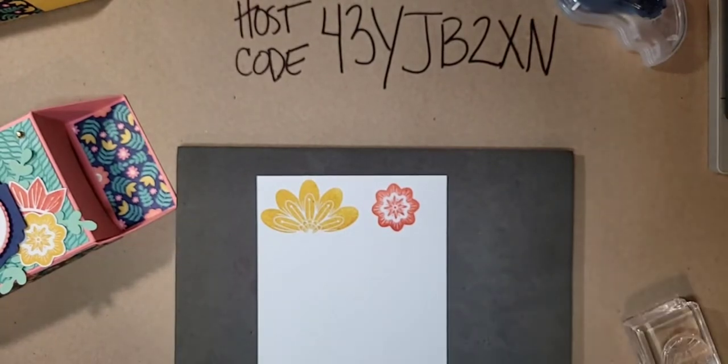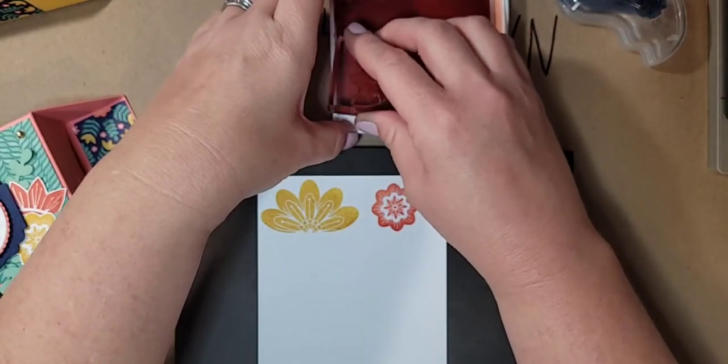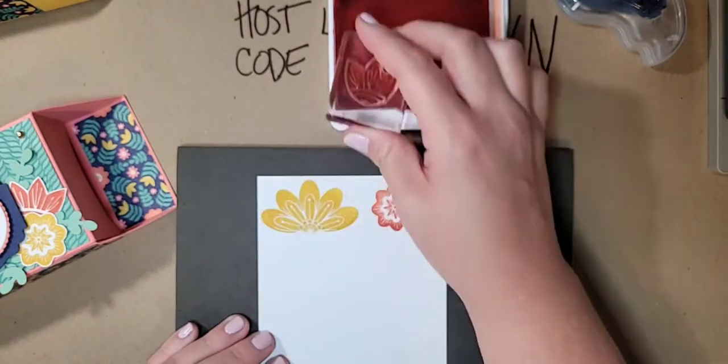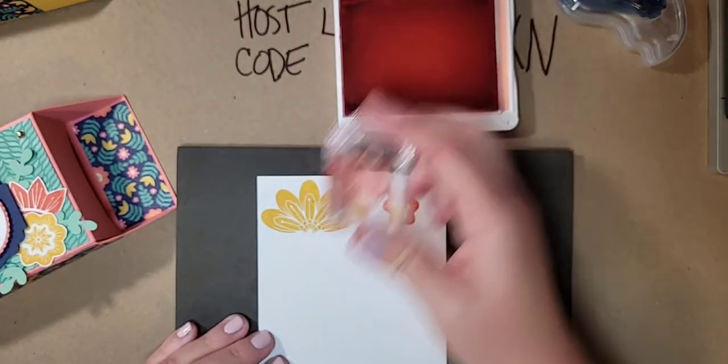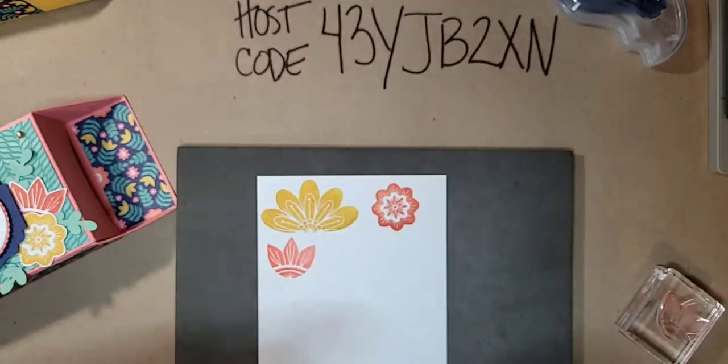So it's funny that the colors that I choose kind of go in waves. I get stuck on one color for a while, and then I'll move on to another color, and I get stuck on another color, and lately it's been Calypso Coral I found. Fleur de Flamingo, I have been using Fleur de Flamingo a lot too.